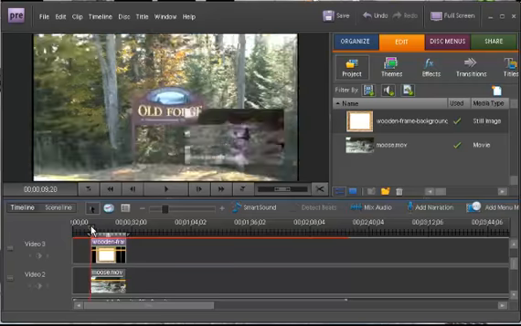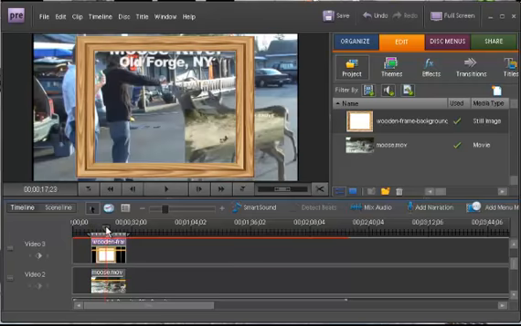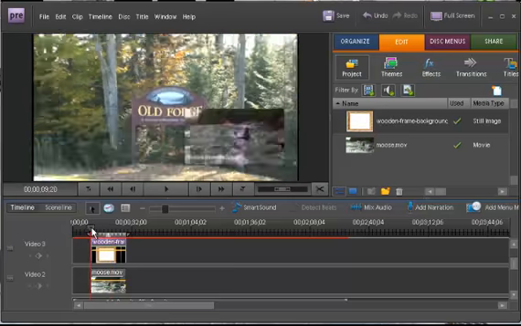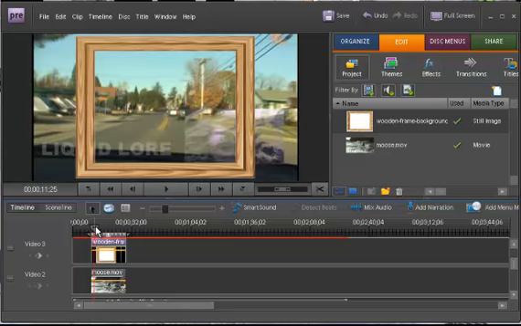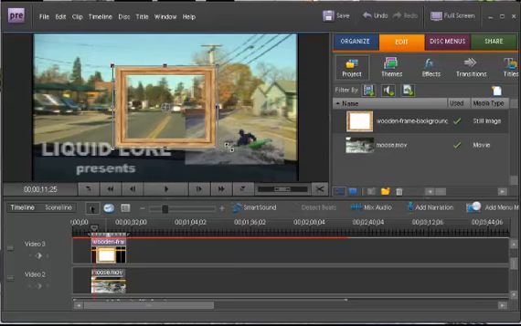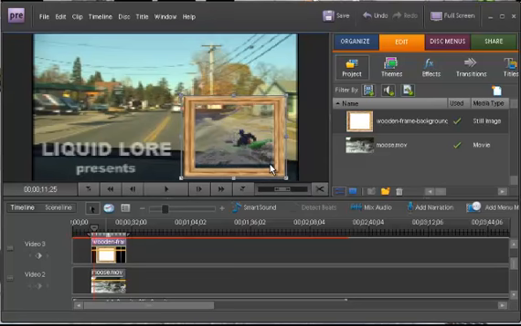And you can see if I just take the timeline indicator and scrub along, now the frame is going to be there, but it's obviously not in the location that we want it to be. So once again, I'm going to make sure that I've selected video track 3, and I'm just going to click on the frame, and roughly resize it right now and move it to where I want it to be over top of the kayaking video.